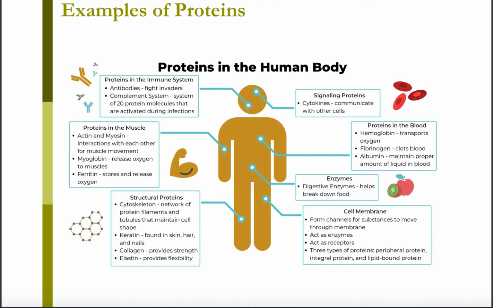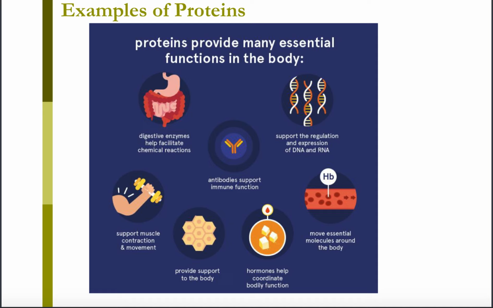And proteins, they're just everywhere in your body. They help your DNA and RNA be made. DNA and RNA needs to be made for protein, but proteins help make more DNA and RNA. It's kind of a weird chicken and egg thing. They're needed for immunity with antibodies. They're used as enzymes, especially in your digestive system. They move things around like oxygen. They are really important hormones. They're just everywhere. Any motion you need to make, that's powered by a protein.